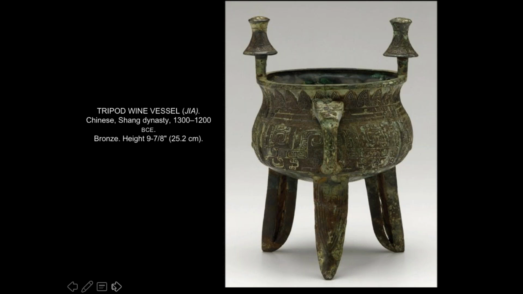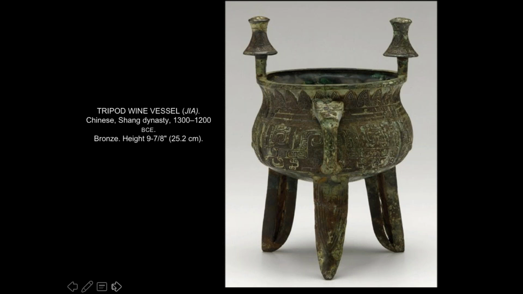Now this is interesting to think about because, one, the wine is an offering to the ancestors, but they also drank it. There is evidence that the Shang Dynasty and the Shang aristocrats were addicted to wine and addicted to alcohol. There's writing that tells us that they had pools of alcohol. But when you're heating wine in a tripod vessel that's made of bronze, which would have included particles of lead as well, you could get lead poisoning. And that may be one of the reasons why the Shang Dynasty collapsed.